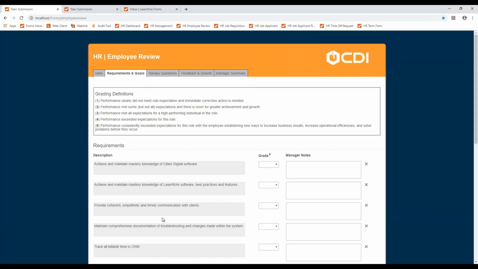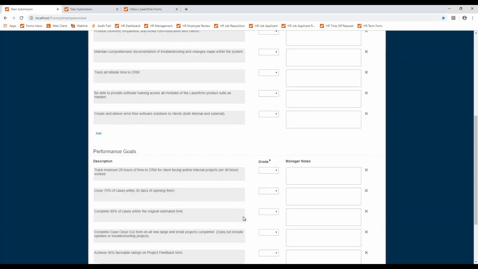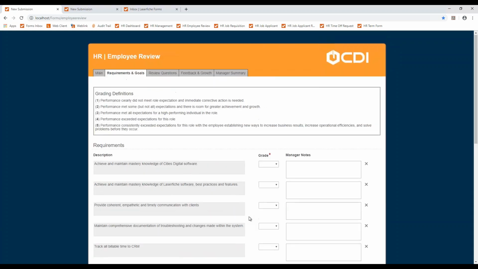So then we've got our requirements and goals, and this ties into exactly what Bridget's job description is, which we'll take a look at, managing and maintaining job descriptions, a little bit later on in the webinar. But we're going to go ahead and give her a grade on all of the pieces of her job.